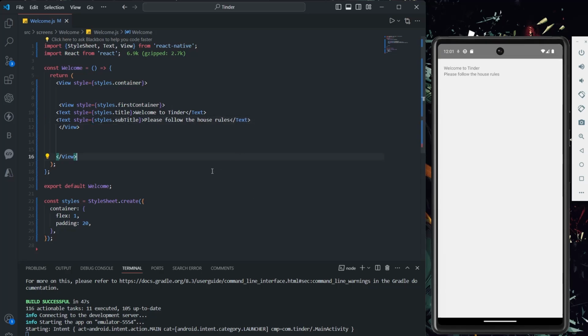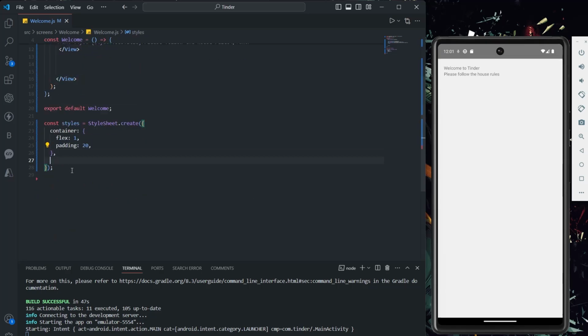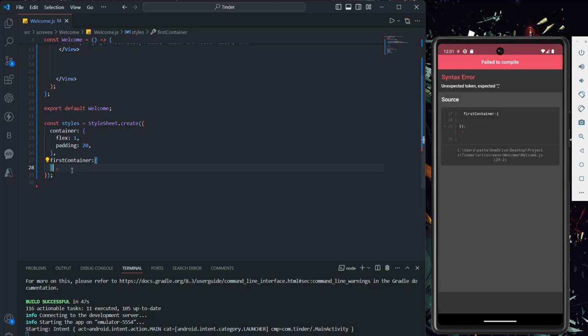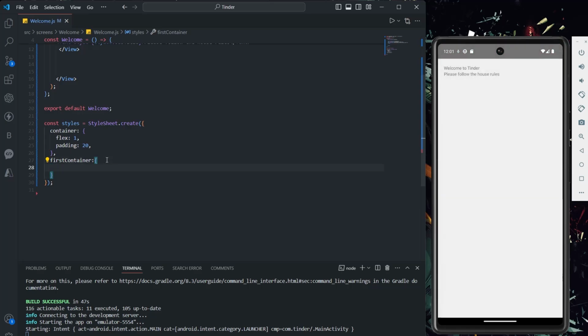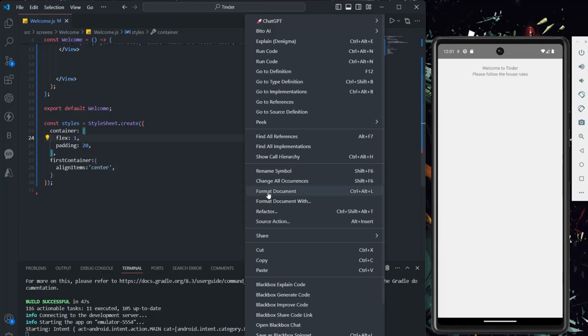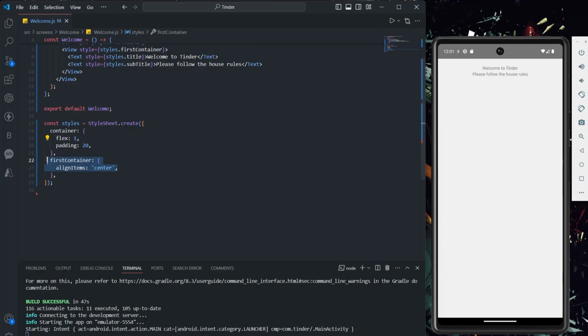Okay, now let's write styles here below. So what was the first name? I said first container, right? So for my first container, I want my whole child, sub-child, to be in center position. So what I gave is align items center, that means row-wise center. And after that I'll say gap, in between gap I'll say 10.